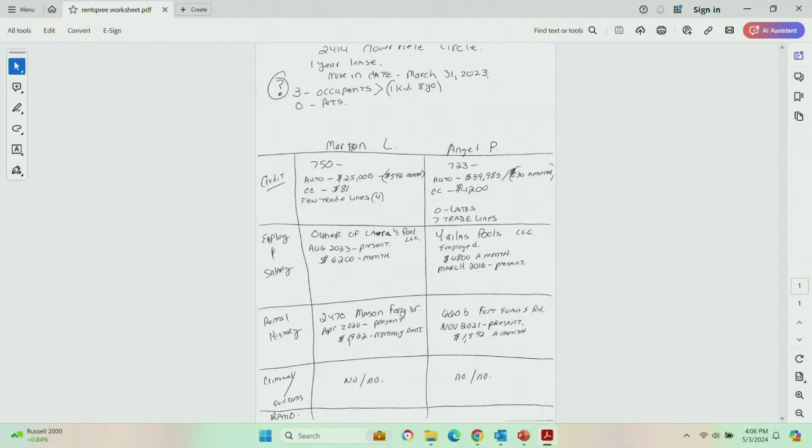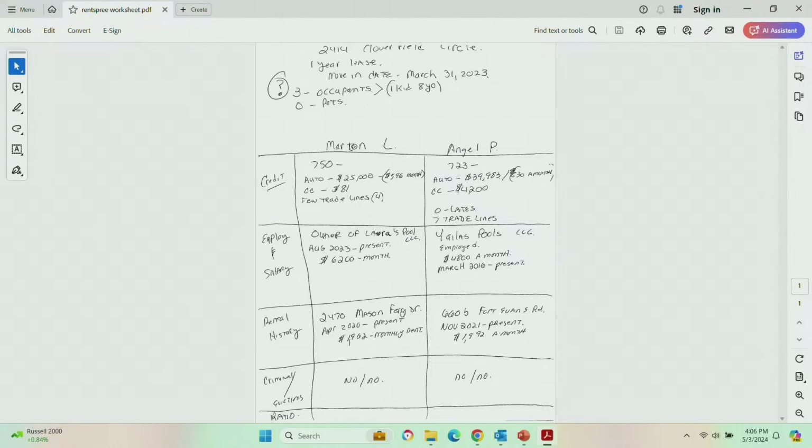Now, on this one, there was another application too, and I wrote a big question mark because one rental application said 3 applicants, another said 2 applicants, I forget which. I put a question mark there because if we did accept them, I wanted to verify the number of occupants. And then no pets.